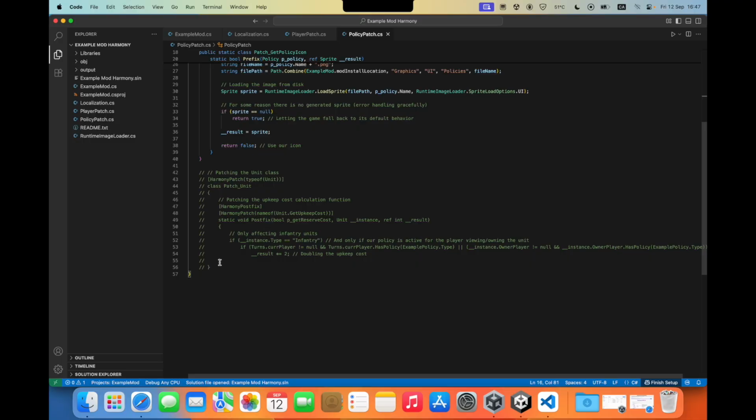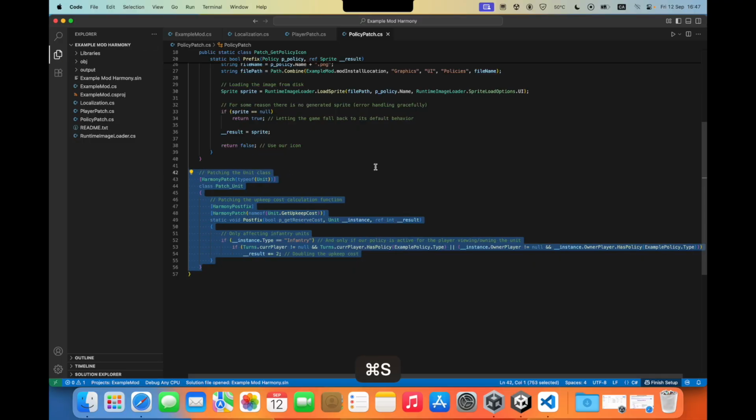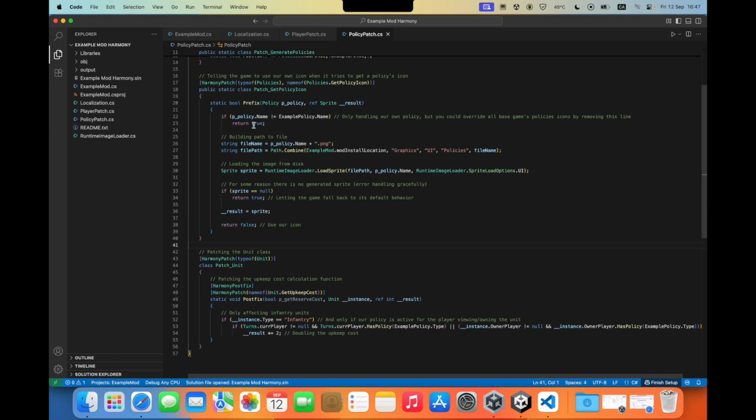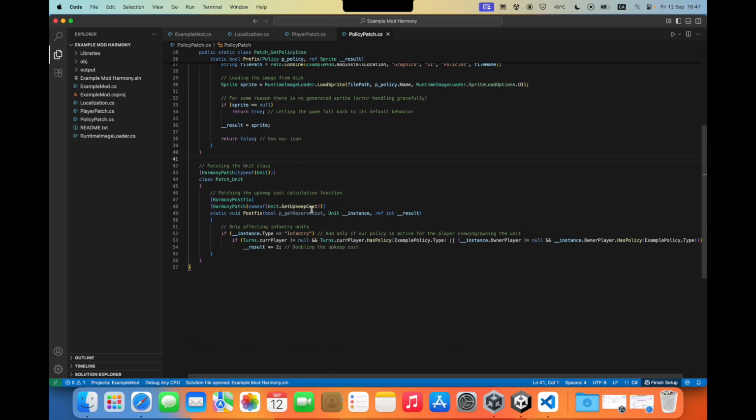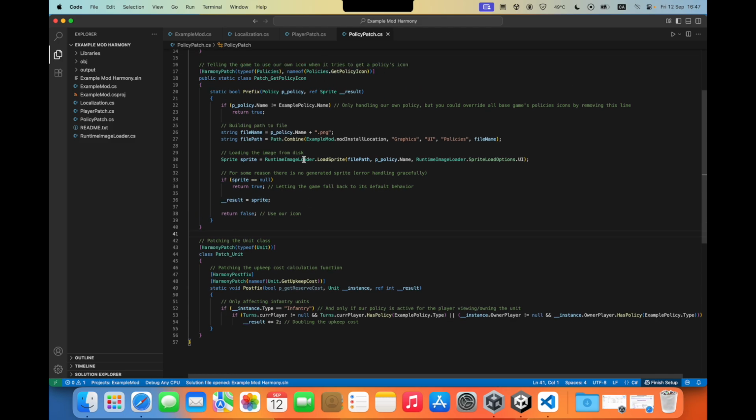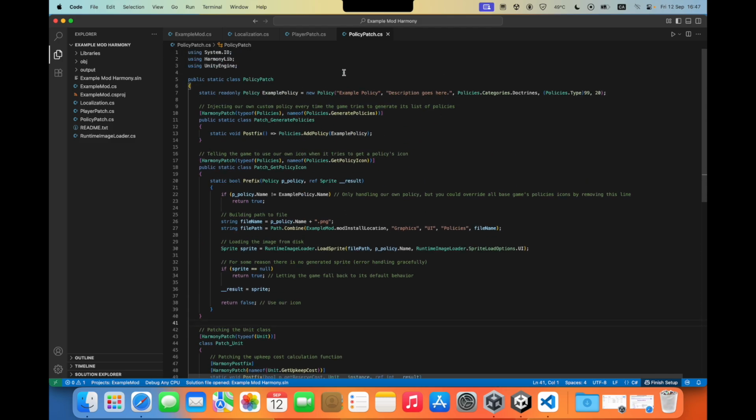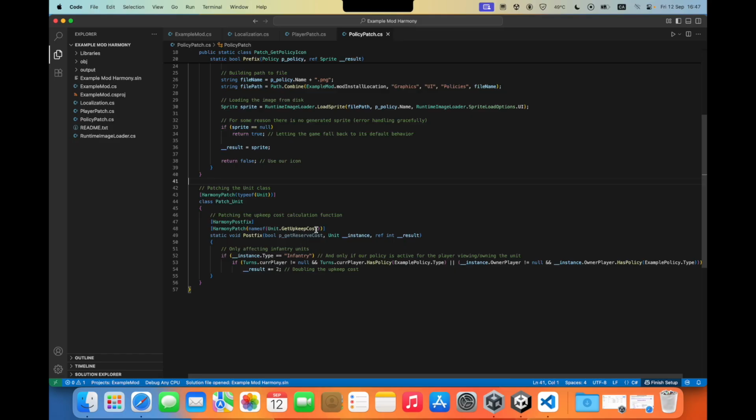Okay, and now this is a concrete example of how one would actually apply an effect to that policy. I haven't really given this policy a goal, but this would be it.